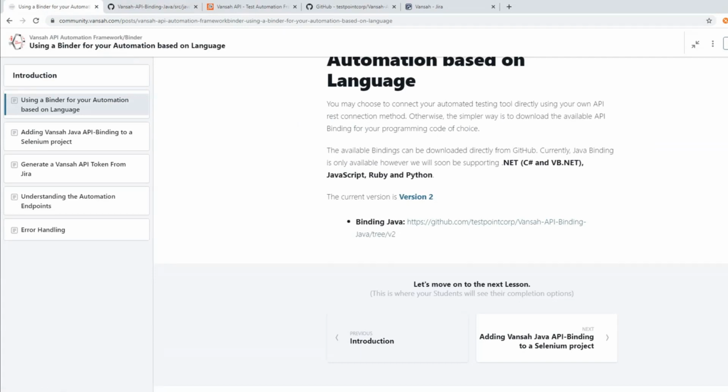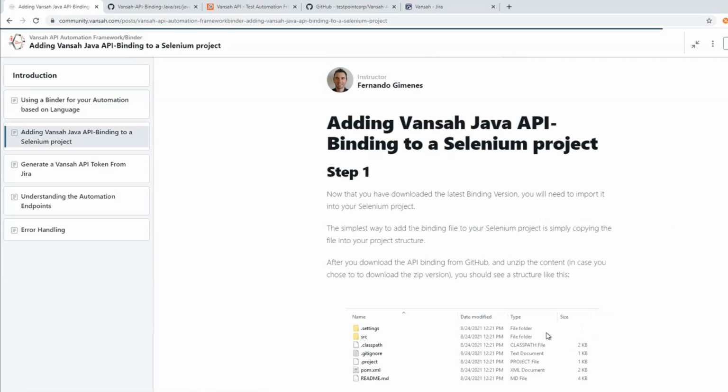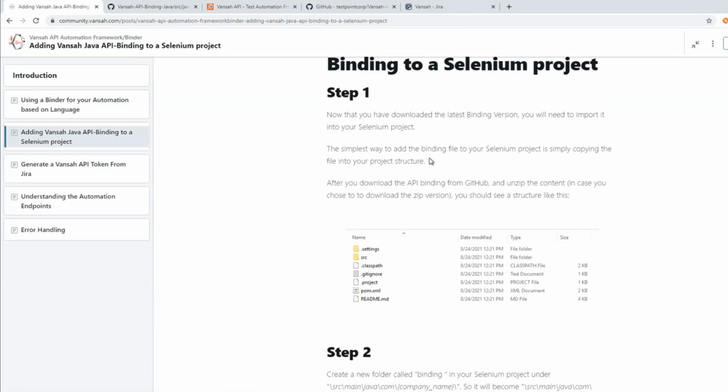Cool. So next, I'm going to show how to add the binder to your project. The first step is to download the API binder from GitHub.